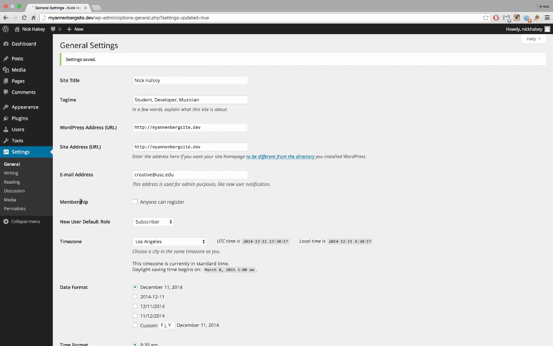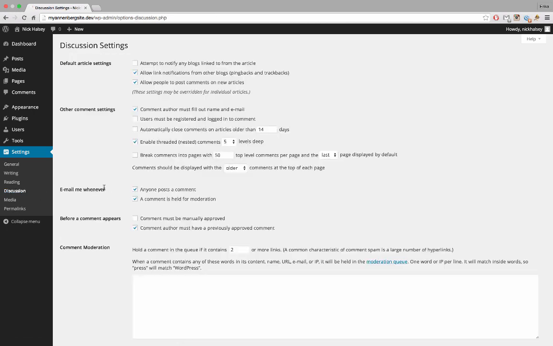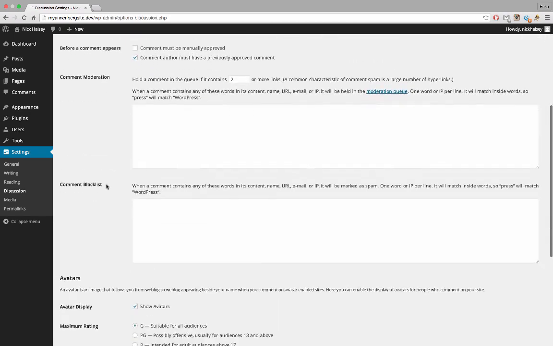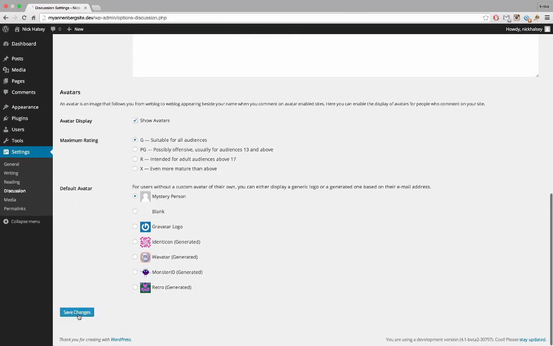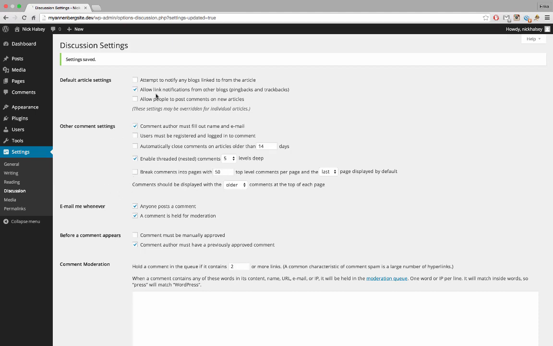Now that we're done with the general settings, we'll go ahead and skip over reading and writing settings for now, because we don't need to change any of those, and we'll go right to the discussion settings. These are used to manage how comments work. WordPress has a very robust commenting system built in that allows anyone to post a comment on your site by default. But you may not want comments to be enabled for all of your posts and pages by default, and so for now I'm going to go ahead and turn that off. Just note that if you ever want to have comments in the future, you can just turn those back on using this discussion page, and it's just the allow people to post comments on new articles checkbox.